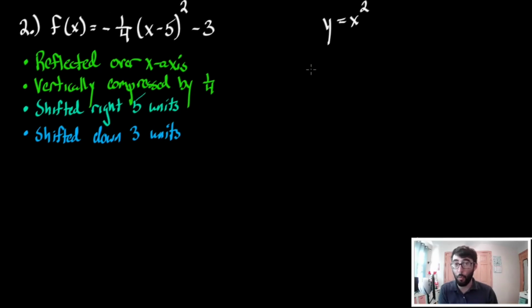And now just one last little challenge: what would the vertex be? Well, remember, the horizontal and vertical shifts tell us what the vertex is going to end up being. Now this graph was shifted to the right 5 units, so the x-coordinate is now going to be a positive 5, and down 3 units, so the y-coordinate is going to be negative 3. So we should be able to determine what those transformations are going to be, as well as what the vertex should be, without looking at the graph. But let's go ahead and take a look at the graph real quick.